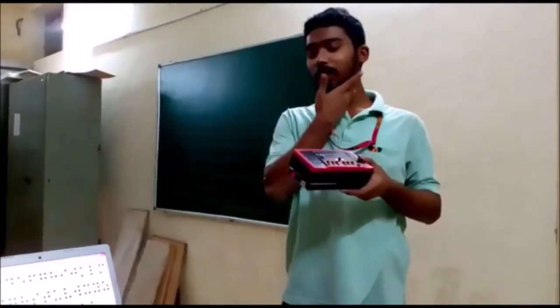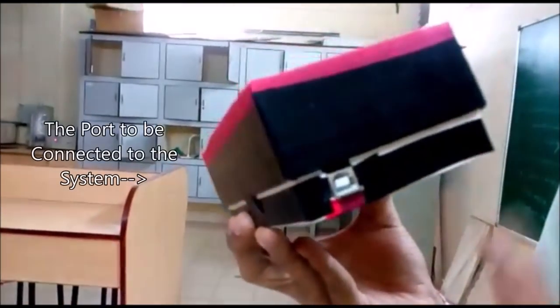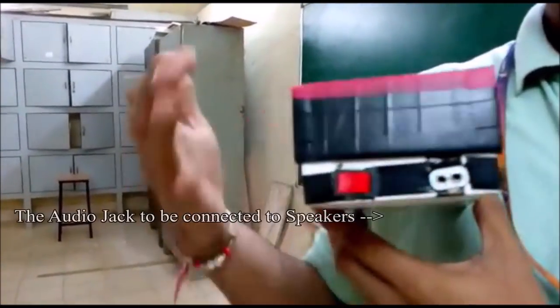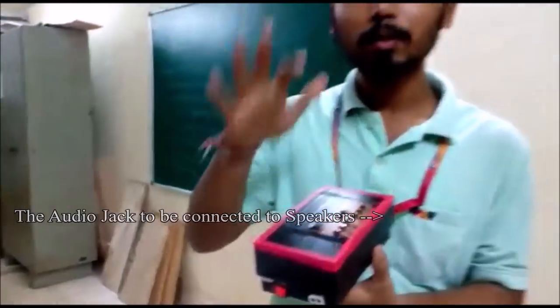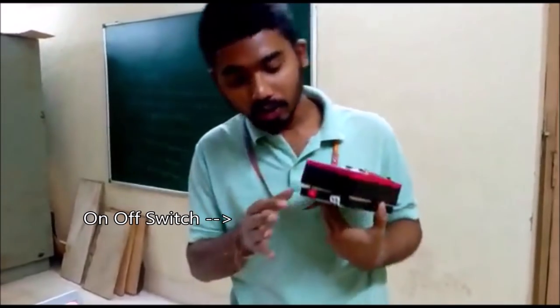This is a keyboard which comes with an input port through which we can just transfer our data. This is an audio output through which we can give a voice output, so that once he gives an input instruction, he is able to check whether what he typed is correct or wrong. And we also have on/off.